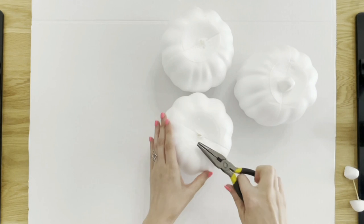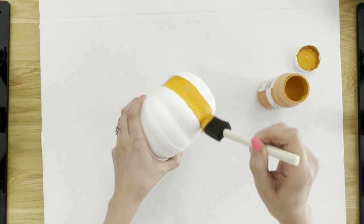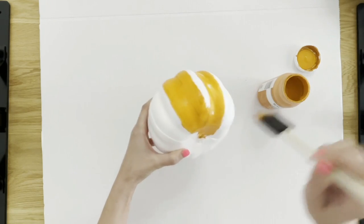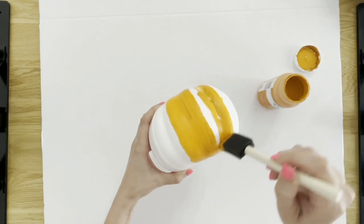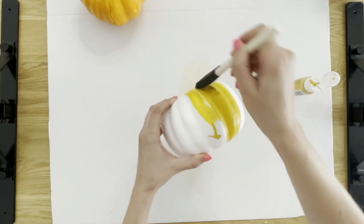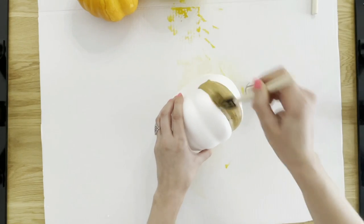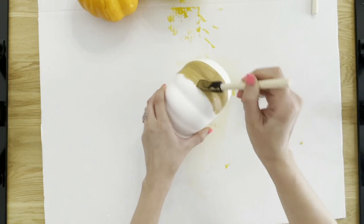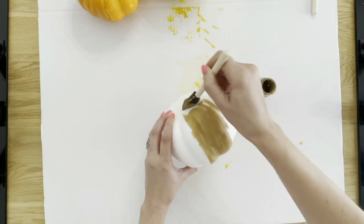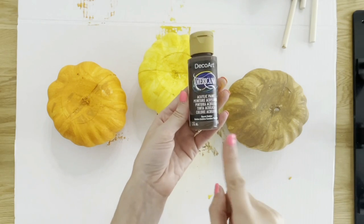So I started by taking the stems off of the top. There's also some little toothpicks in there that you'll have to remove as well. And I'm gonna be painting each pumpkin a different color. So the first one is in the color Pumpkin by Waverly, which is a chalk paint. My next one is an acrylic paint in the color King's Gold by Apple Barrel. And then the next one is a mocha color by Waverly as well. But you can use similar colors too. Just kind of raid your own craft stash.